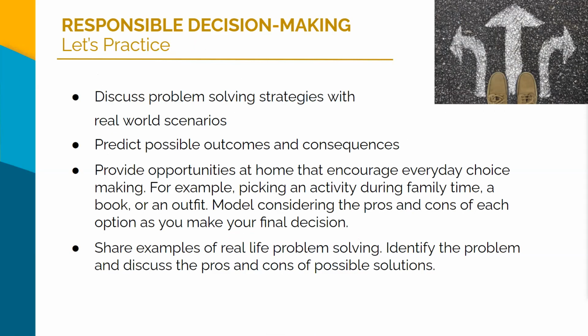To further support responsible decision-making, consider talking about problem-solving strategies using real-life examples, such as talking through a situation your child may encounter during a visit to the playground, during a dance class, in their classroom, or while shopping in a store. Talk with your student about possible outcomes and consequences to their choices that could impact them as well as others.